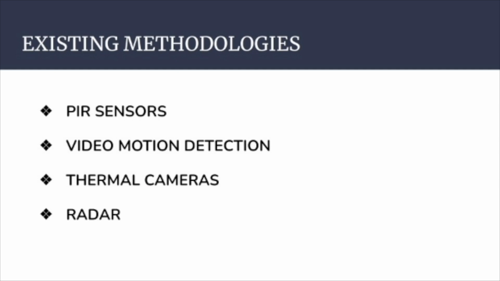Thermal camera is also used, in a way that they don't pick up visible light. To oversimplify, they are sensors that create an image based on temperature differences between objects in their field of vision. And the last one is radar, which works by transmitting radio waves and receiving the same waves bounced off objects in its field of detection.